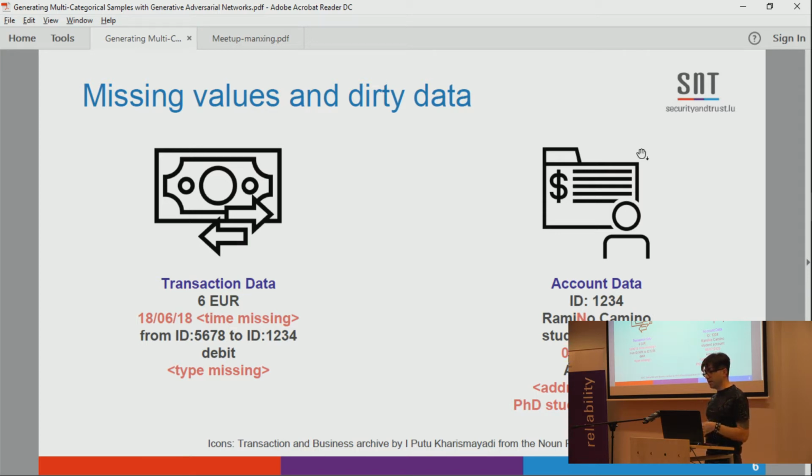Or maybe, for example, the profession of this account is a PhD student. It's not between the valid values for the categorical values. And even if you think that, well, but nowadays you fill this with forms, and forms have validation, how can this happen? And it happens. There are clients that deal with the things, and then we get this data, and we need to work with this data. And if we just discard all the dirty data, sometimes we lose a lot of information. So we need to deal with things like this.